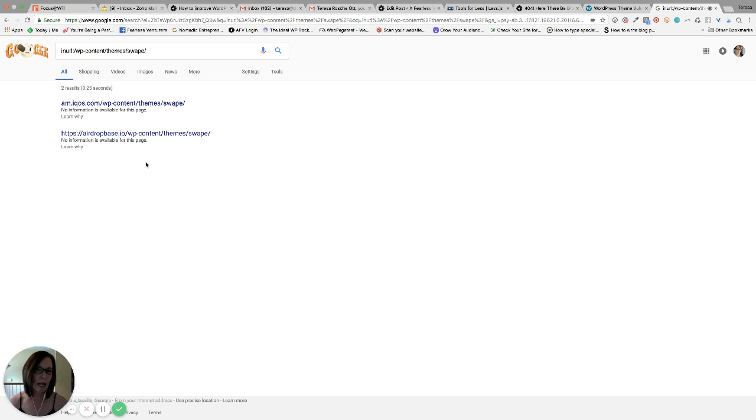Keep one theme in there, just in case, one theme extra, and it needs to be a solidly coded one. That's why I suggest the latest default theme for WordPress, which right now is the 2017 theme. They're not doing a 2018 theme this year. I don't think they're doing one at all because they're working on Gutenberg, but just keep that one theme in case something goes crazy with your site.